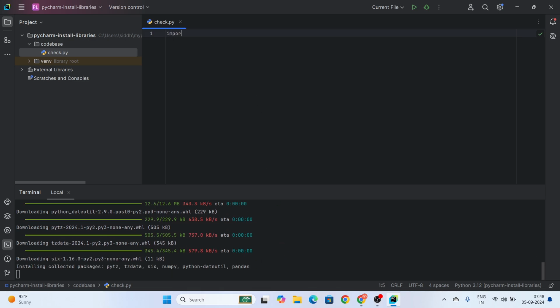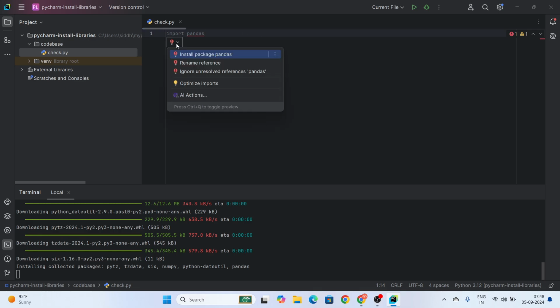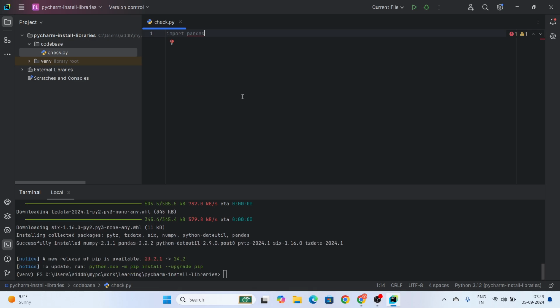Now you can just say import pandas. Now it says the library is not installed. If you look at this red color sign, it says it's not installed because the process is still going on. Once this process is complete, we can run this and make sure that pandas is installed properly. So that's the overall process. Then you can use pandas to create your data frames, read your CSV, and so on. So other stuff that you would generally do in pandas. So that is the process.